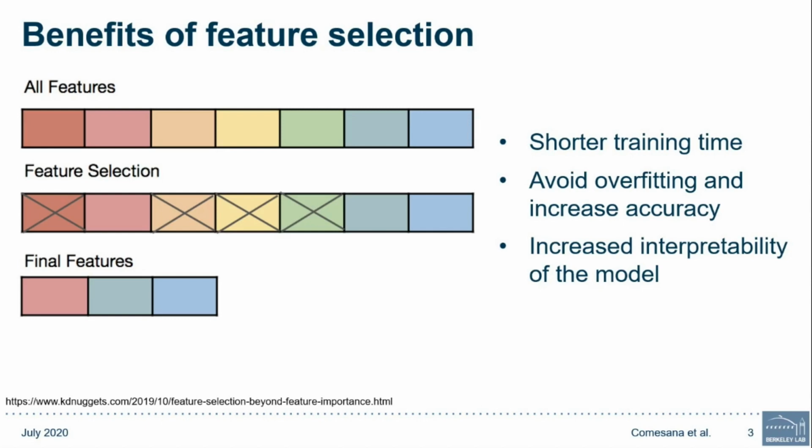And that's going to have multiple benefits. 1, our model is going to train faster and we're going to end up with more cost-effective predictors. 2, there's going to be a lower risk of overfitting, which in turn is going to improve the performance of our predictors. And 3, we're going to end up with easier to interpret models, which can lead to better understanding of the relationships embedded within the data.